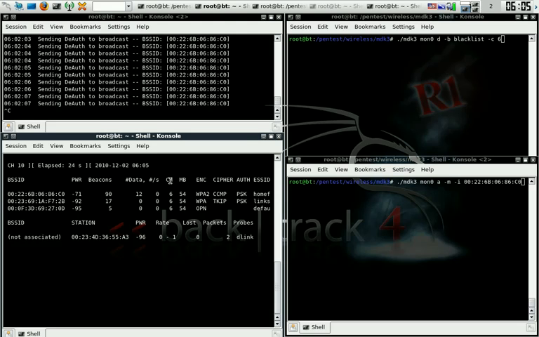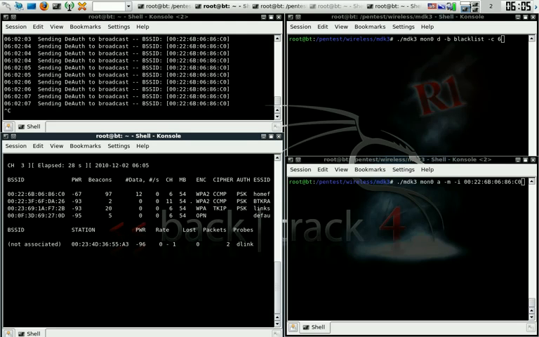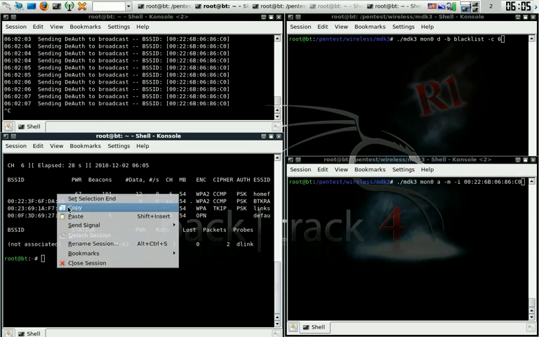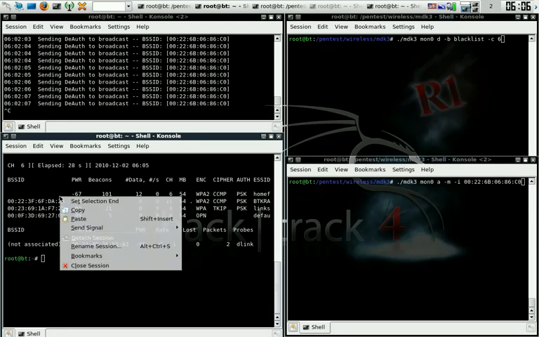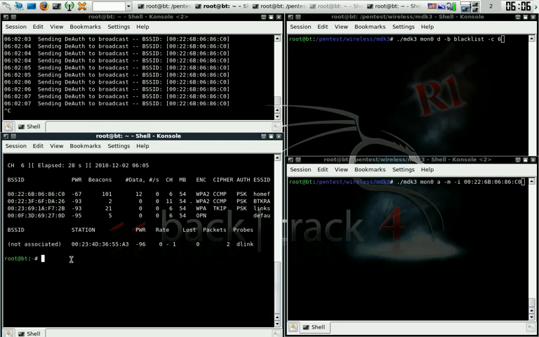Really important, you want to look for the data and the channel that you're on. Let's go ahead and stop it. I know that this is the MAC address of the router that I want to do a DDoS attack on. DDoS, denial of service, meaning you will stop all the router traffic. It's pretty much kind of like a man-in-the-middle attack, but you're not forwarding any packets anywhere. They're just stopping them and killing them immediately.